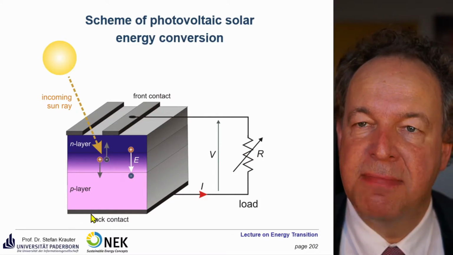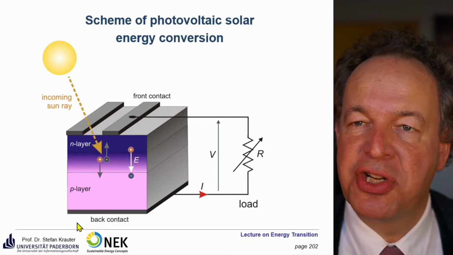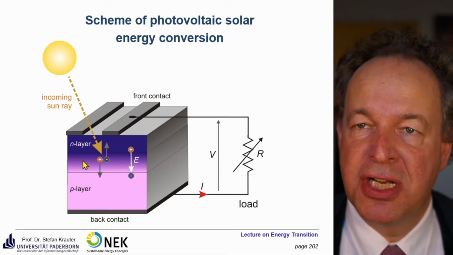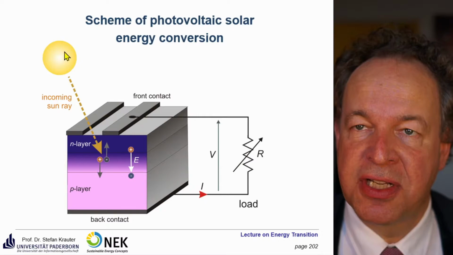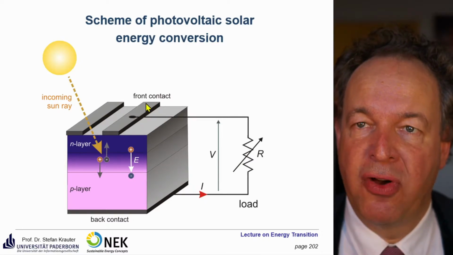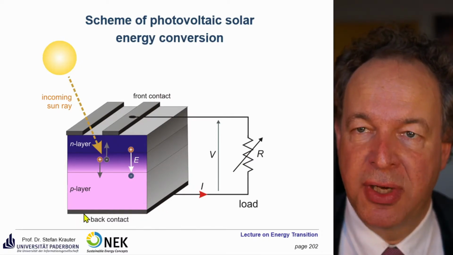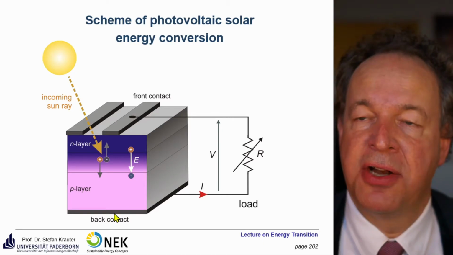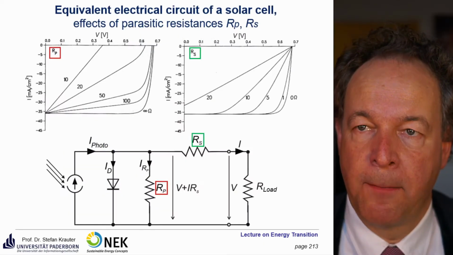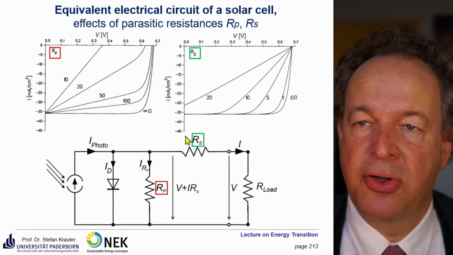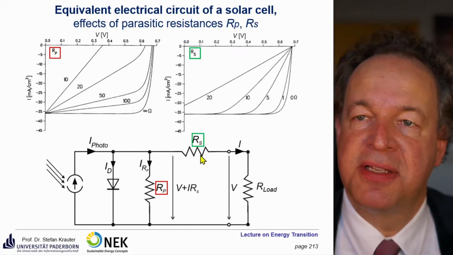From the backside, it doesn't matter if you don't have a so-called bifacial solar cell. If you have a monofacial cell, so illumination is coming just from one side. I mentioned you have a contact area of 4%. Here you can have on the back a contact area of 100% as contact. So this contact resistance is symbolized by this RS.